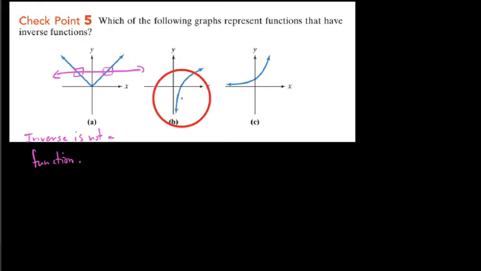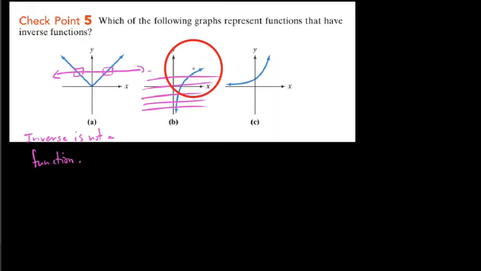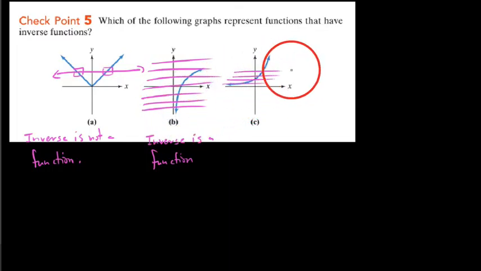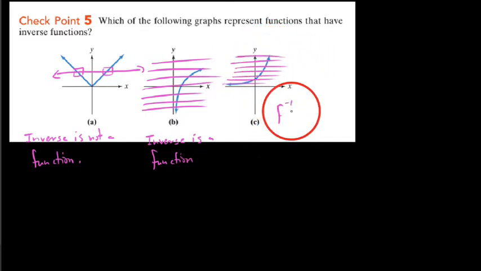It exists as a relation, but it is not a function. It's not one-to-one. Looking at this next graph, I could draw a horizontal line anywhere, and no matter where I draw it, it only ever hits my graph at most one time. So we would say that f inverse is a function, because if our function passes the horizontal line test, then its inverse will pass the vertical line test. Likewise here, no horizontal line is going to intersect this more than one time. So in shorthand, we say f inverse of x exists. We have an inverse function here.